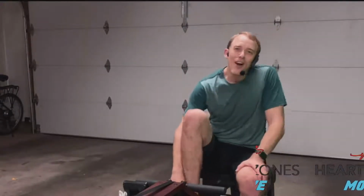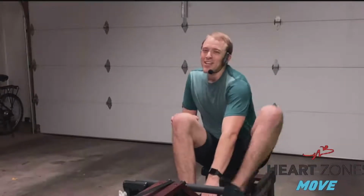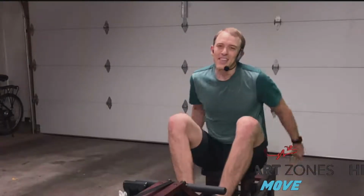You want to be pressing hard, but not so hard that you're worn out at the end. This is a pace that you could hold for 10, maybe even 20 minutes. That's the target. So kind of find that middle of the line pace, middle of the line pressure rather, and that is what you're aiming for.